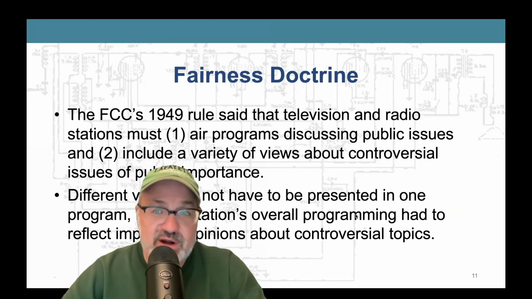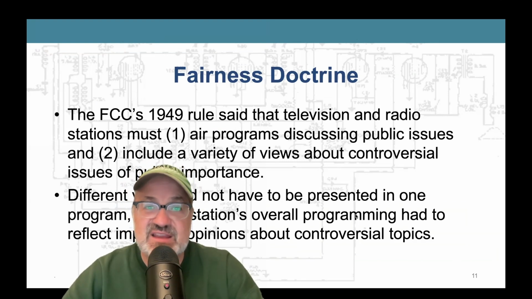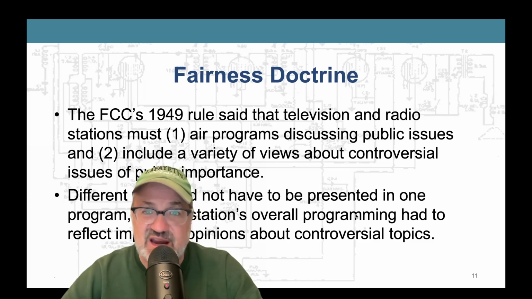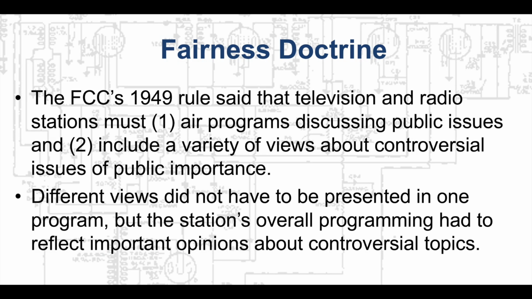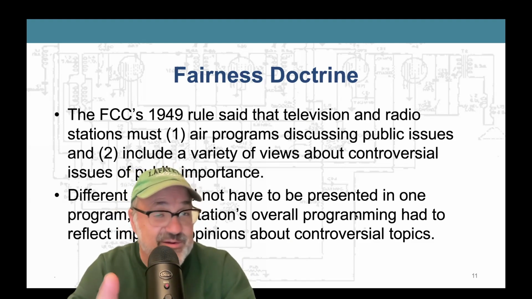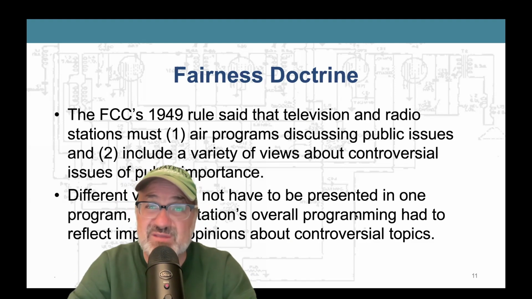In the late 1940s, the FCC said a television and a radio station, if it aired a controversial issue, needed to air a variety of views about that controversial issue. Didn't have to put everything in the same program, but if you're a radio station and you're talking about, say, women's reproductive rights, you needed to actually put in some difference of opinion right there. Now, it was phased out in the 1980s under President Reagan. The conservatives, I repeat, the conservatives were the ones who wanted to get rid of this.